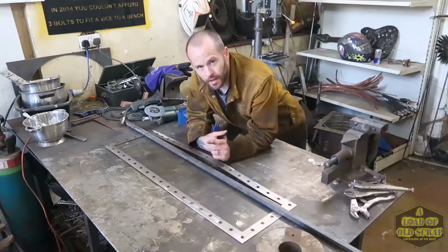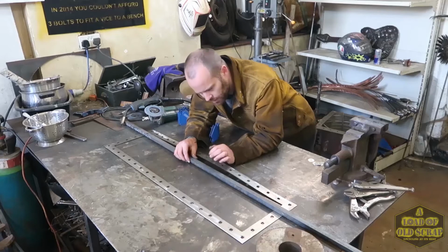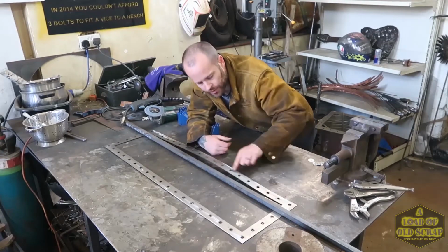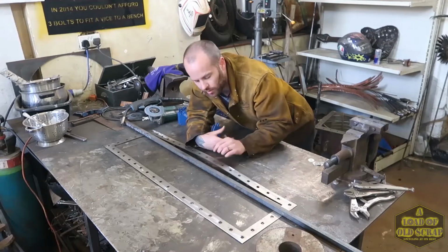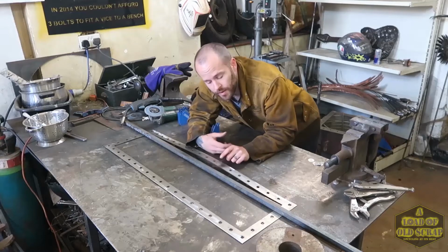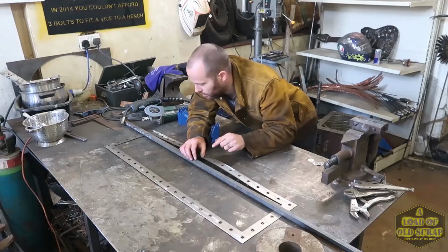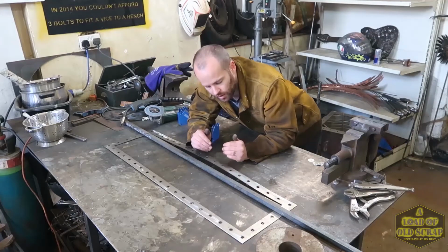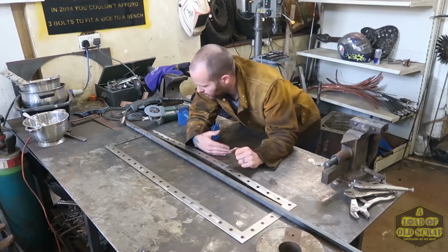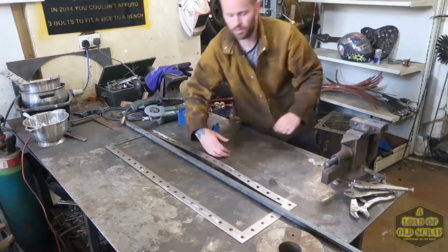Okay, here's the plan. Got a piece of solid, whatever that is, 20mm bar, I would say, something like that. It's fairly chunky, fairly heavy. I'm going to clean off the tops of these where there's a bit of dross, needs cleaning up anyway. Once that's all off, I'll be able to get the bar to sit flat on top of that. I can then pin it down with either some weights or a tack at either end to weld the bar down to the bench, and I should be able to get this side onto here, gradually tacking it along the way, and hopefully it'll hold itself square. Let's give it a go.